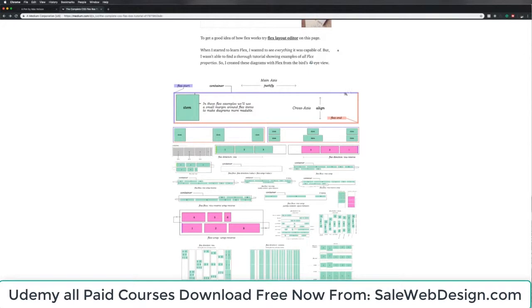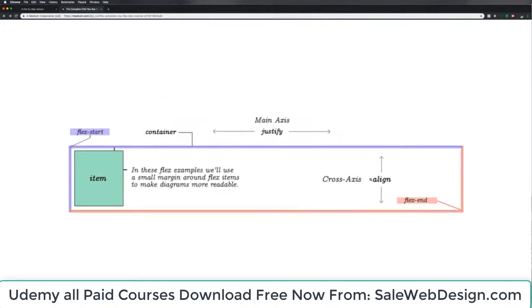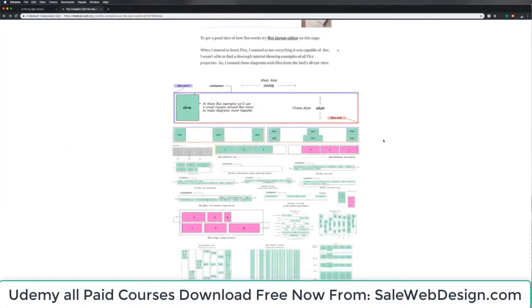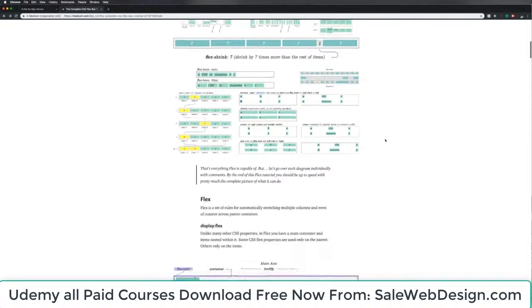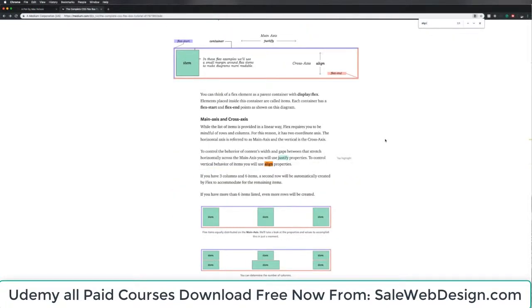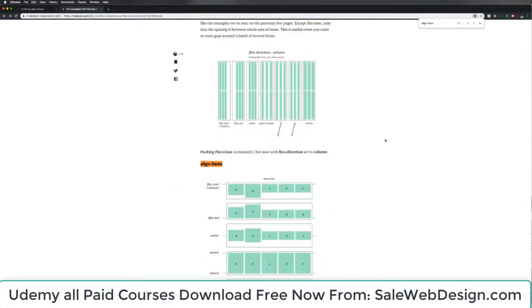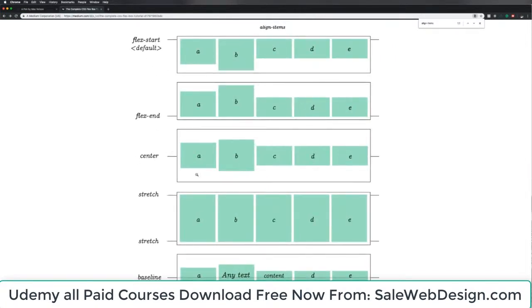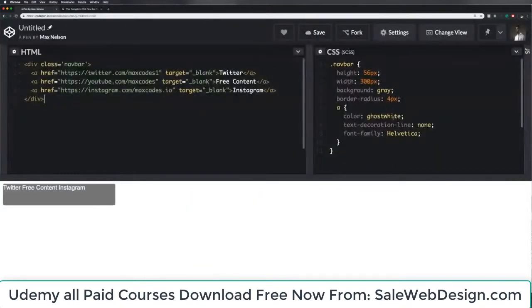I'll explain it. But first thing I want to point out is the align right here. You can see that we have this align property. And then back in our CodePen, you can see that we kind of want our content to be centered there. So that's where align items comes in. I'll search for it because I'm not going to find it in this huge article just by scrolling. And you can see that we kind of want this align items center. Okay, we need to set align items to center to get that effect. So let's go back to CodePen and enter that in.